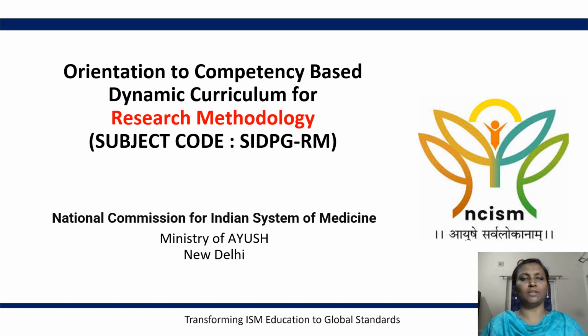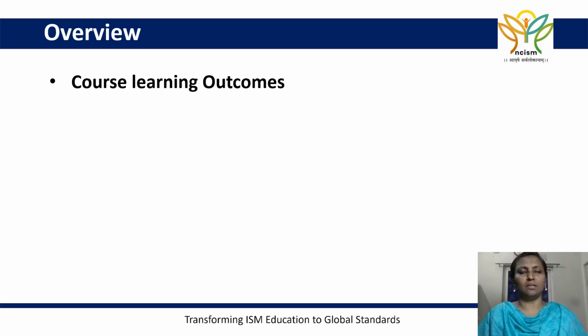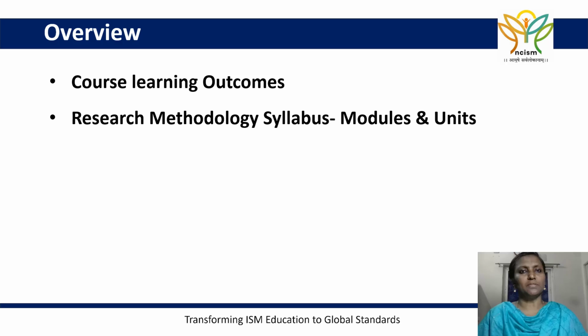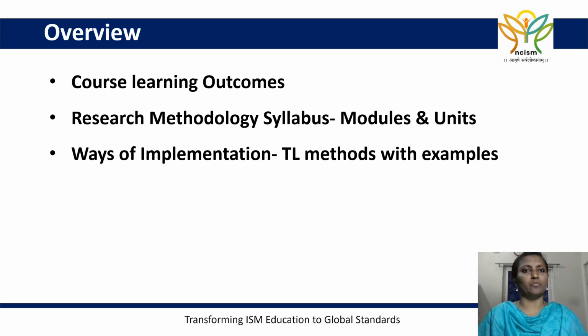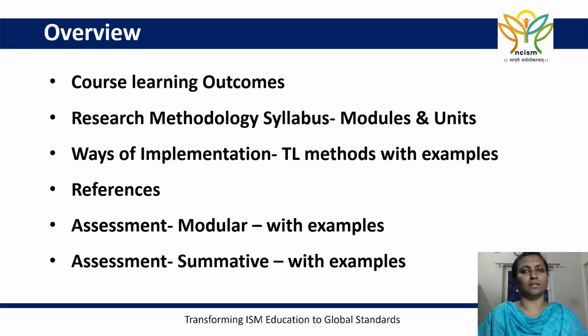Hello all, welcome to the third video of Orientation to Competency-Based Dynamic Curriculum for Research Methodology. So far, in the past two videos, we have seen course learning outcomes, syllabus of research methodology subject with description of modules and units, ways of its implementation, teaching learning methods with examples, references mentioned. In this video, we will be seeing the assessment methods, namely the formative or modular and summative assessments in detail.